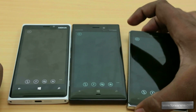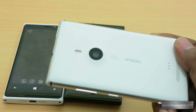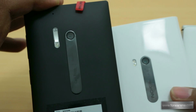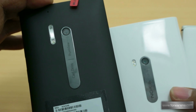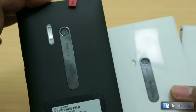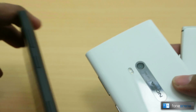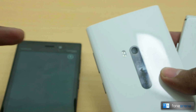In terms of other hardware, for example the camera, the 925 has a 6-element lens, while the 920 and the 928 have a 5-element lens. Apart from that, in terms of software, as we noted earlier in the Amber update video, the 925 has all-new algorithms for the camera, making it sharper and more natural in daylight conditions and devoid of all that defocusing blurring that you see on the 920.